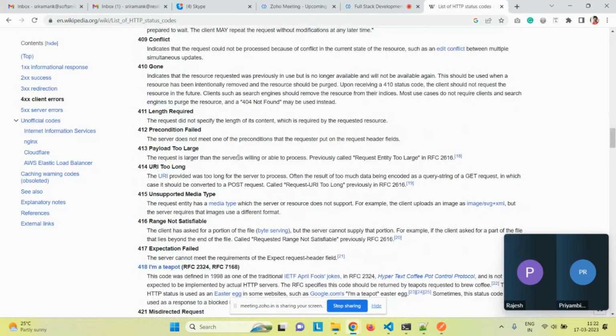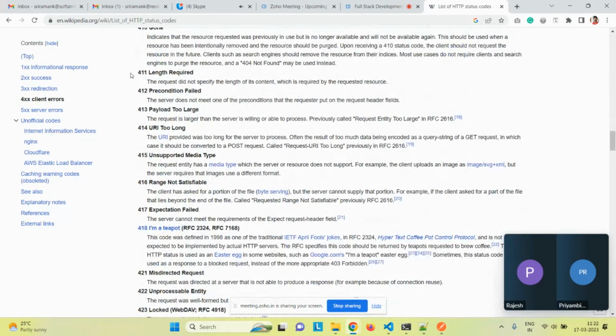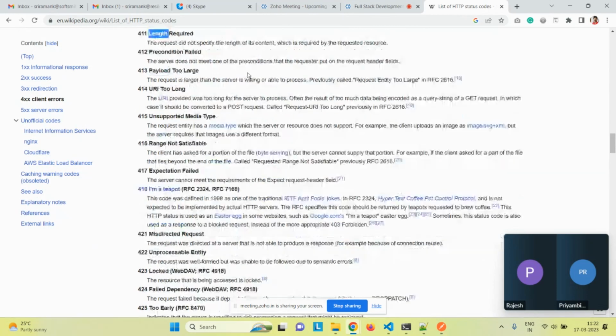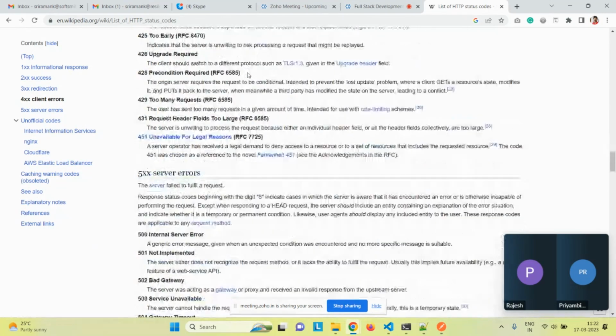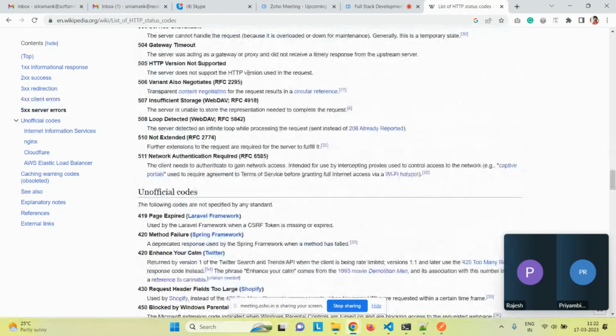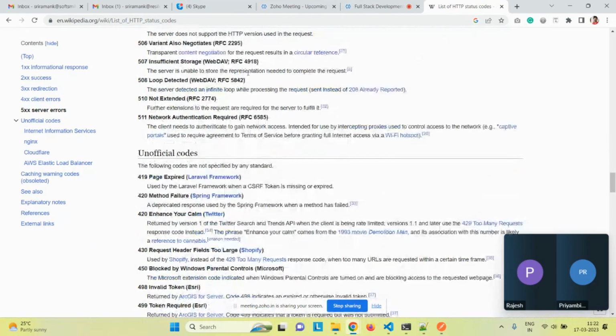You can check accordingly. This 411 is where we check the length of the data. If the length of the data is predefined and cannot change, nobody can hack it. So all that can be done here. 400 series, so many are there. 5xx series, these are all 5xx series.